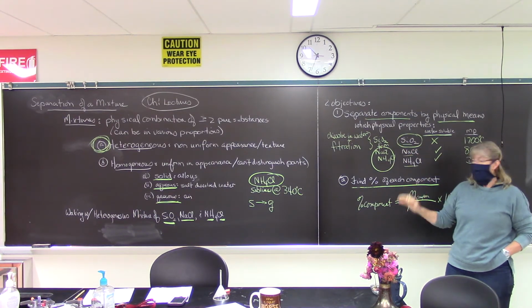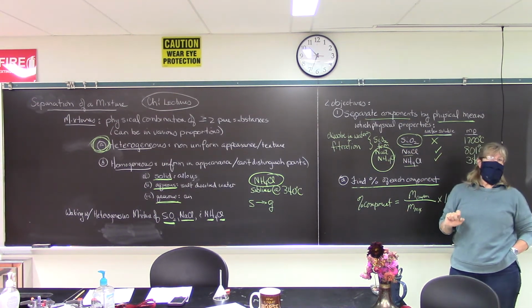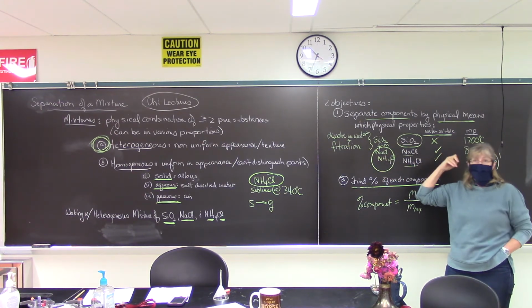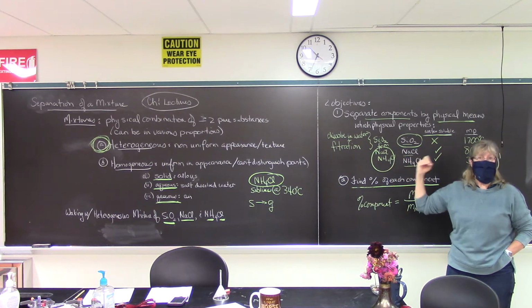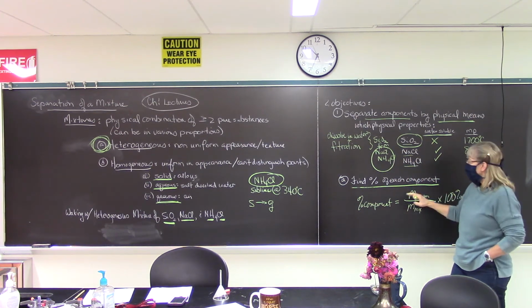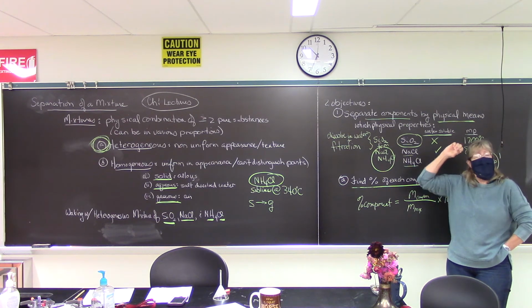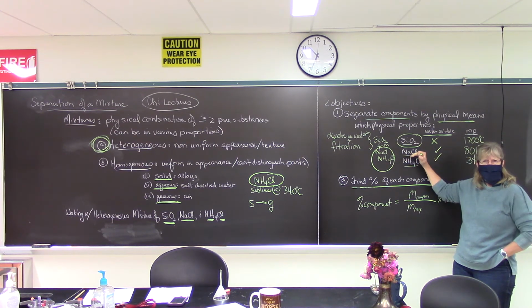The sodium chloride, you're going to find the mass of the sodium chloride. Well, after you've dissolved it in water and filtered it, it's going to be mostly water. You have to dry it. So you'll have the mass of the silicon dioxide, the mass of the sodium chloride. You'll have the mass of the, wait a minute.